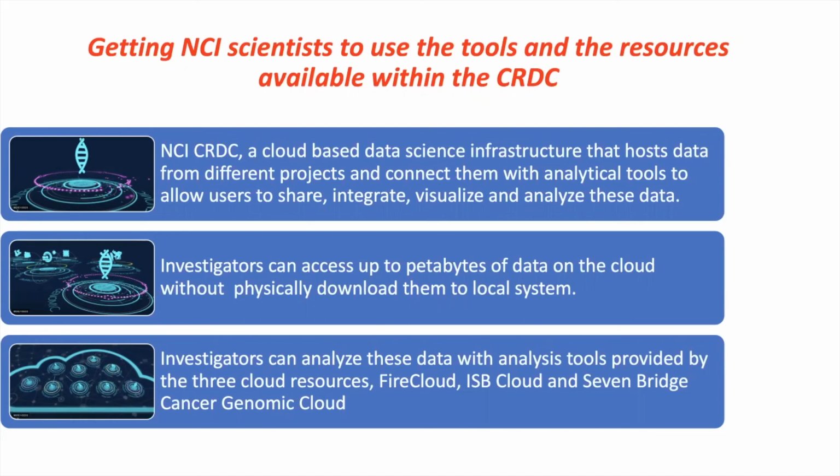So the goal here is to, again, I know that people are using this word too much now, democratize the data within the NCI and within the cancer community. And the way to do that is, you have the TCGA, you have the PDC, you have TARGET, and there's going to be a lot more data pulled into this CRDC. The goal is, rather than downloading the data at a huge cost of resources and time, you can go to CRDC, identify the type of data you're looking for, parse that data, put it into one of these clouds, and do your analysis.